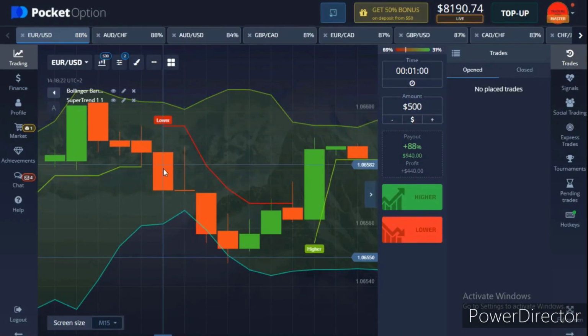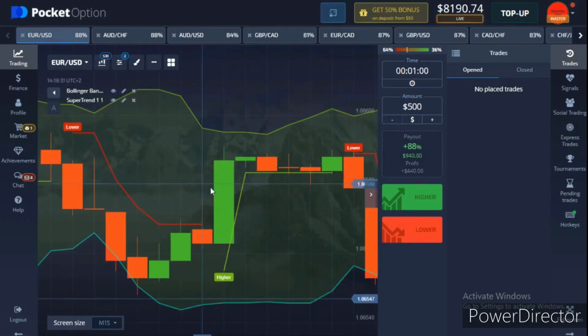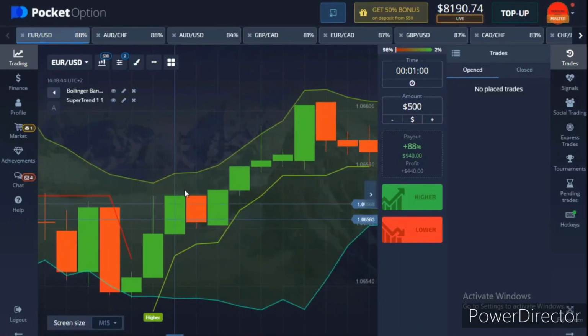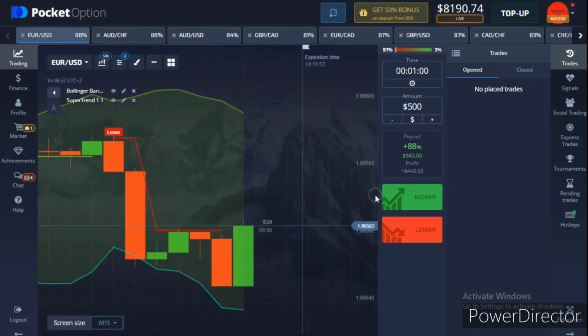Always make sure that you're taking a trade when your Super Trend indicates on this kind of short, strong candle, and it must be entirely in the middle of your Bollinger Band. It's not that you're taking a trade at this down part or this up part, which is still going up, or this down part that is still coming back, because there's a probability that the market might jack up at any moment. Always make sure that you're taking a trade at the middle when you have your short strong candle at the middle of your Bollinger Band indicator. I hope this explains things. This is pretty much all you have to look at.